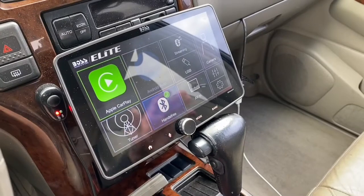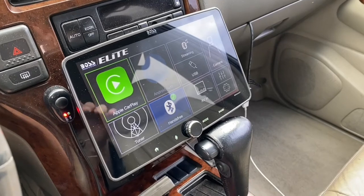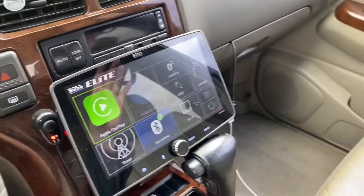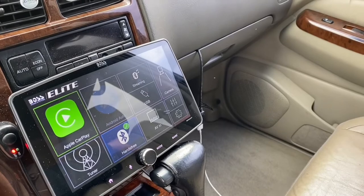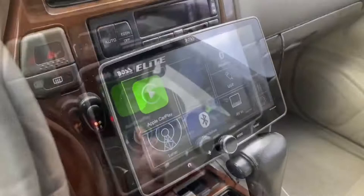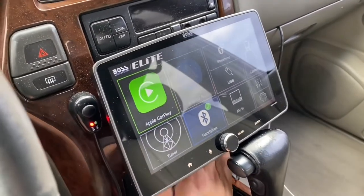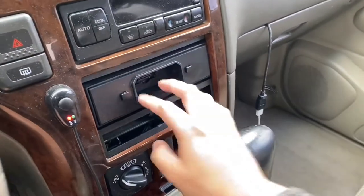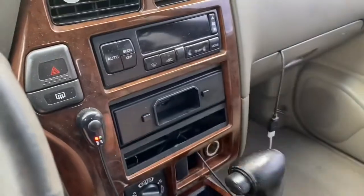Okay, so let's start off with pretty much the only thing you can notice that I have changed so far from the inside. If you recall my last video, I did get a whole speaker set. So for the front doors, the passenger doors as well, and then the tweeters up there. All of those six speakers got changed out. And plus I got this Boss Audio Systems floating screen installed. It is a single deck and super sweet, because you don't need that much. And of course, as you just saw, the screen is removable. Easy to reach under it, just press these two prongs and pull it out like that.